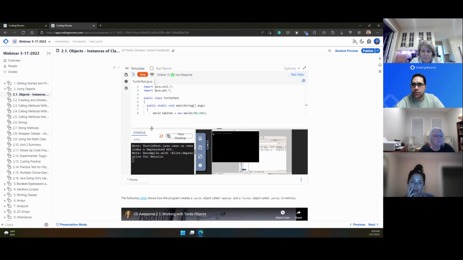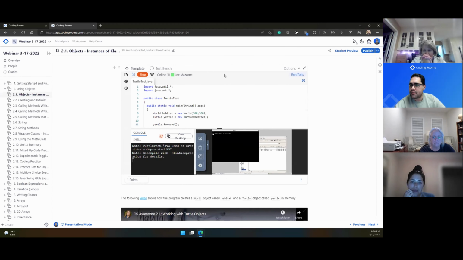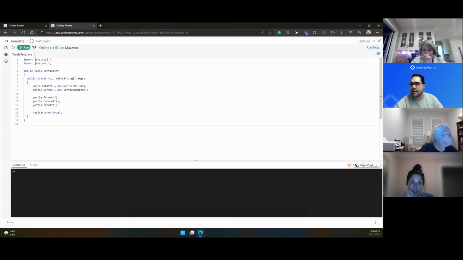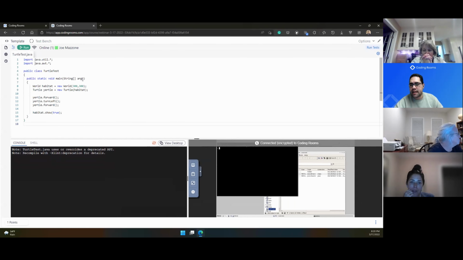Maybe one of the things you've thought about is that the coding area is kind of small on these pages. Pages are really nice. We can organize lots of content. It's kind of a small area for students to program. You'll notice that every block has this little expand icon in the top right-hand corner. You can click on that to make the block full screen while students are working on that particular thing. For instance, students have come to this area, they're coding, and they want to focus on this. They can expand that block and actually work on this particular area where now they have a larger workspace to actually type the code and interact with their code.